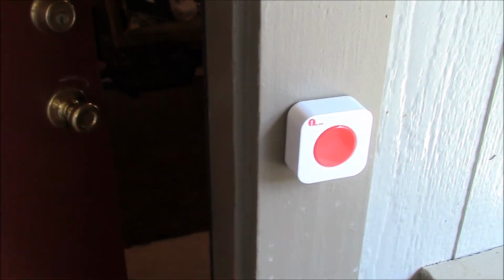And so what do I think about this product? I'll have to say that I like it, and I like it a lot. It's very simple and it's very easy to use. Its primary purpose is to alert you that somebody is at your door, and it does a great job at that. It does come with 3 adjustable volumes, and that's handy and convenient if you live in an area like I do, which is an apartment complex, or if you have neighbors that are close, or if you have neighbors that have dogs that are very sensitive.